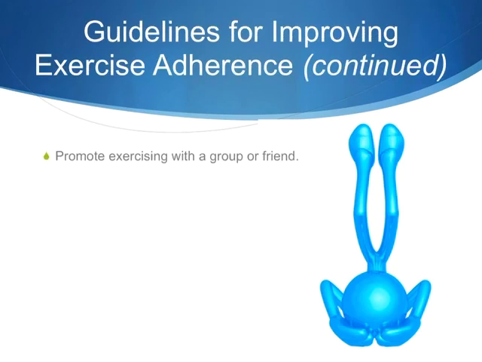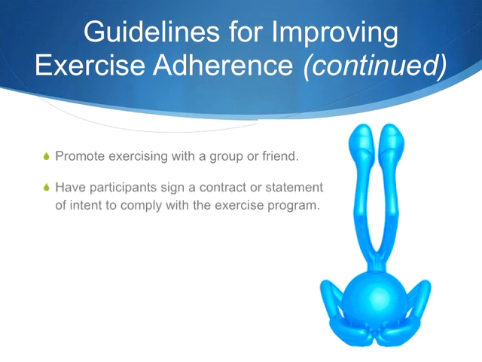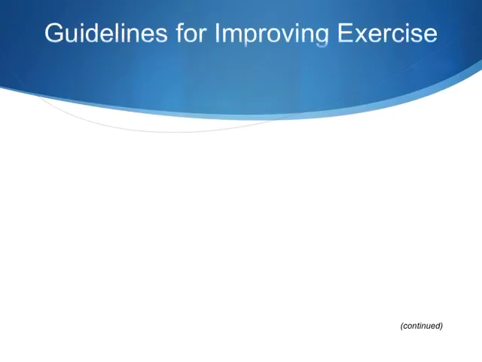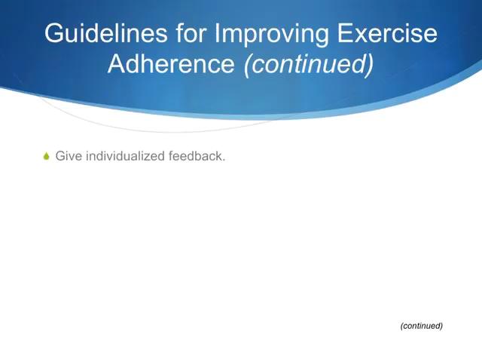Buddy system works really well, or you can bring people in to create a group and use your behavior change contracts as well as the balance sheets. Offer different things to do. You can use rewards appropriately, and you can use your charts to keep people feeling motivated. Learn how to give feedback. Remember, there's a lot of science behind it, and also you have to develop your own art of feedback. It's not just one size fits all.